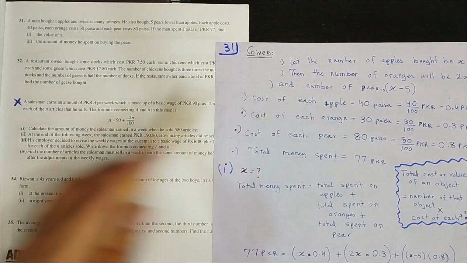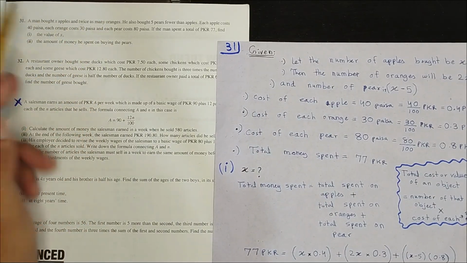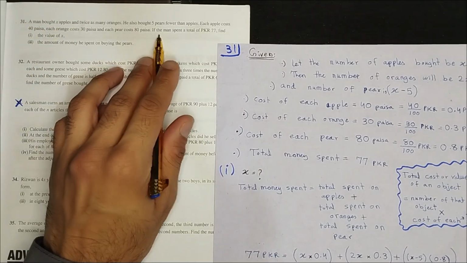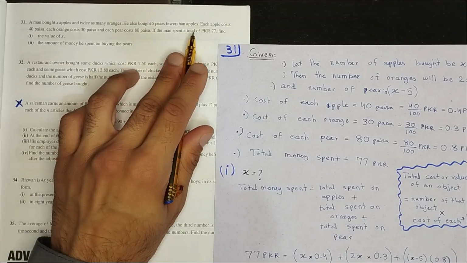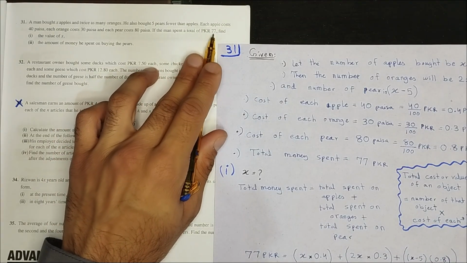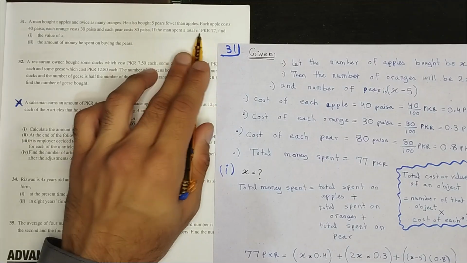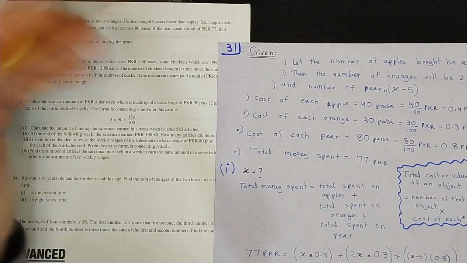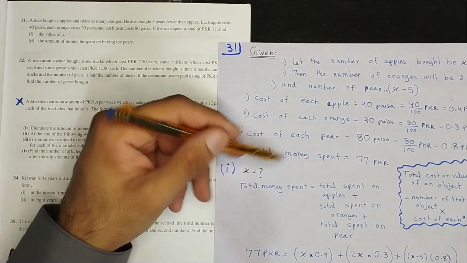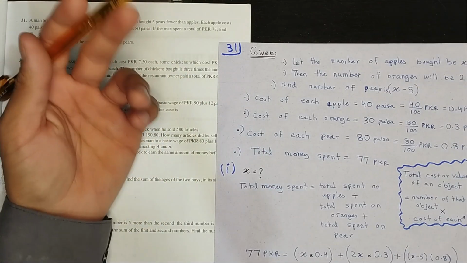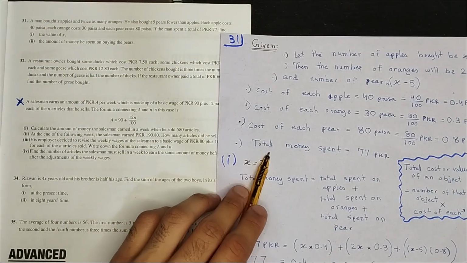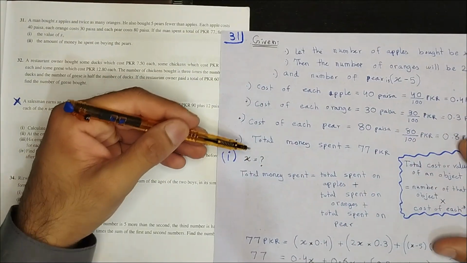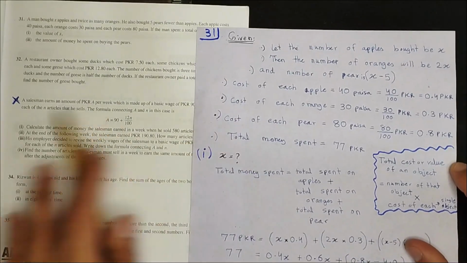Now, why did I even convert all of them into rupees? What was the need of that? It's because in the last statement it says that the man spent a total of 77 rupees. The total is given to us in rupees. That's why I felt a need to convert all the costs into rupees, so that they can interact, and I can find the equation then. The total is given to me. I wrote the total, which is 77. This is basically the entire information given to me in this question.